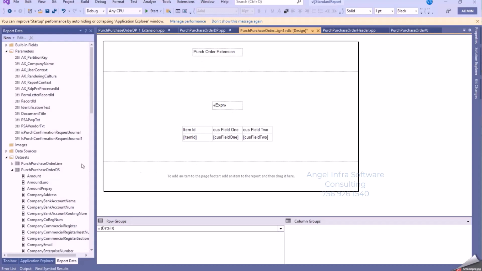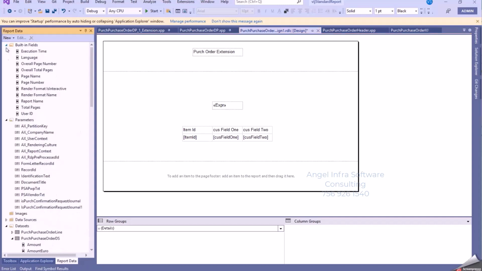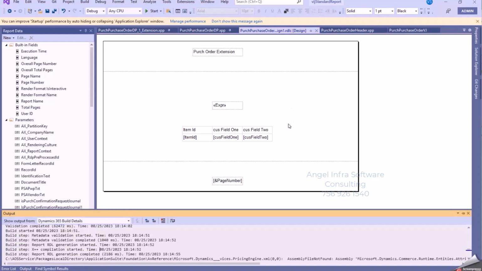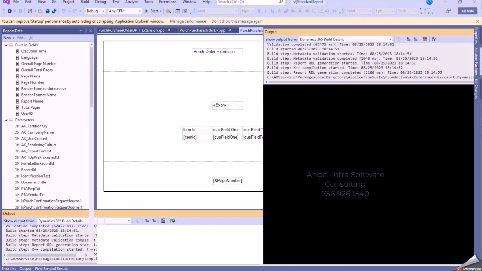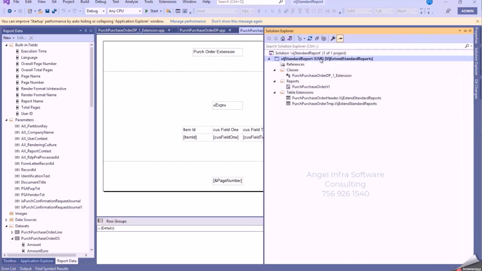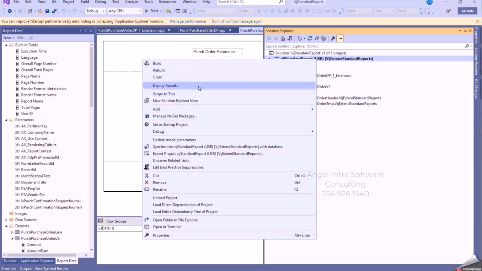Okay, some page numbers would be nice at the bottom. Okay, we added the page number. Now I think this should be fine. Now just build it and try to deploy the report.